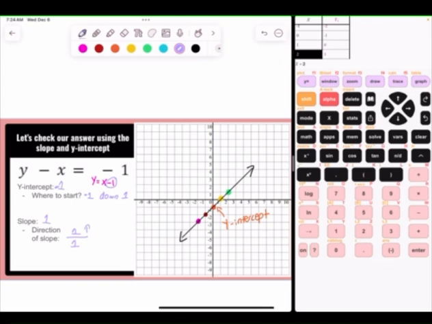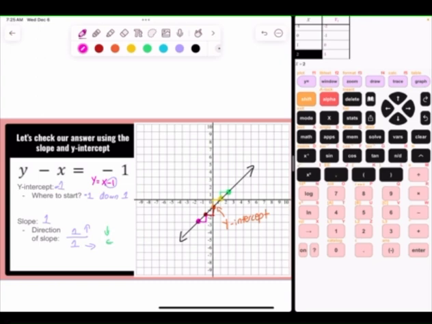The bottom number is also positive, so that means we go to the right, because rise over run. So here, look, to get to that yellow point, we went up 1 over 1. To get to the next point, we went up 1 over 1. And once we didn't want to go up and over anymore, we could also go down and to the left. And look, we did do that. We went down 1, left 1. We went down 1, left 1.